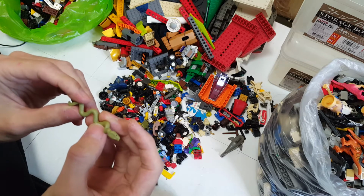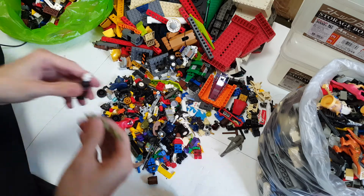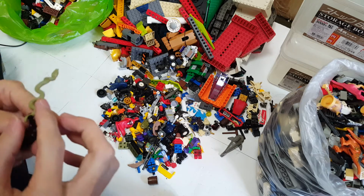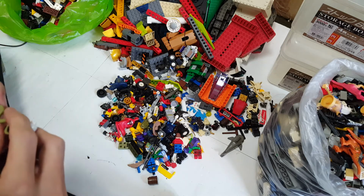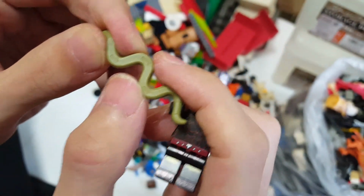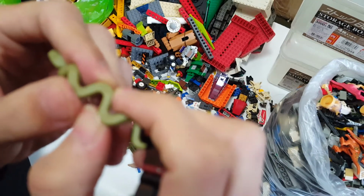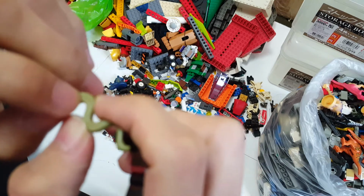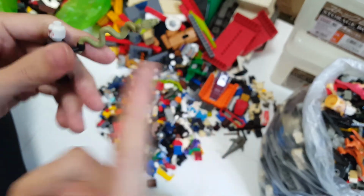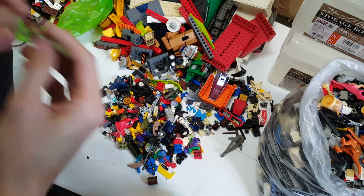What's all this? Looks like a snake, but I don't know. Can a minifigure hold it? Oh my god, there is where the handle is, but there's no logo. This one actually, oh, that actually looks like a logo there. Is that a logo? Yeah, it's too small, I can't figure it out, but is that just a groove or a capital C in a circle with the Lego logo? Oh, I see. I've never seen this animal piece, but it's a snake. It's a big snake. Okay, I'll just keep it up there.